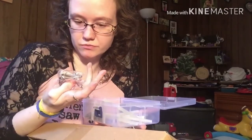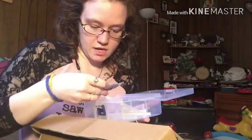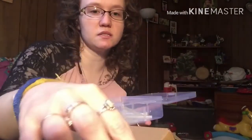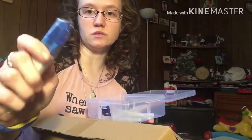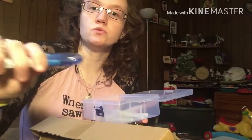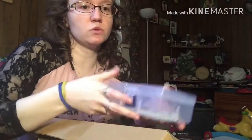So yeah, I'm not gonna take them all out because I don't know how much time I'm gonna have, but you can kind of see what all is in there. And more little of these that you can use for eyes. So there's different sizes of them. And then there are these little scissors that you can use to cut into the wool. There are those.